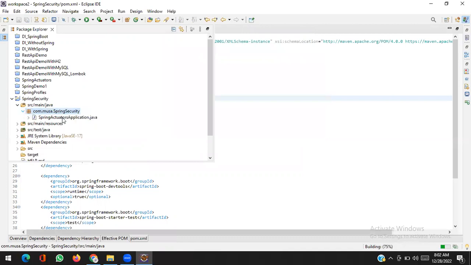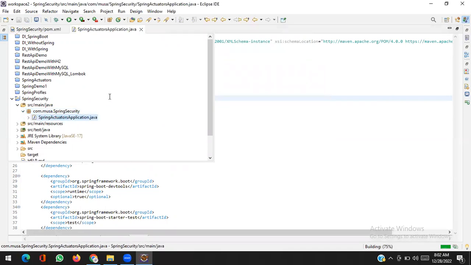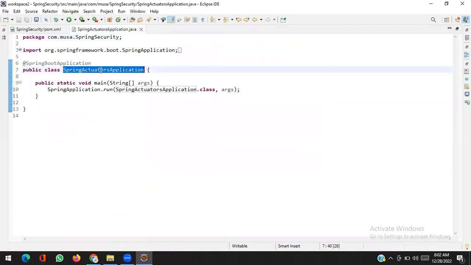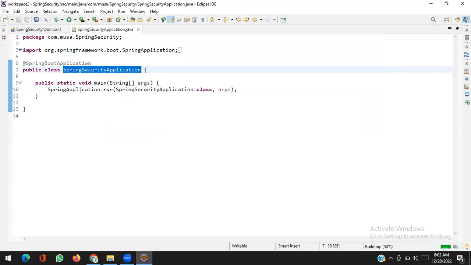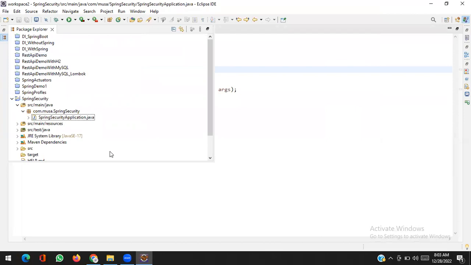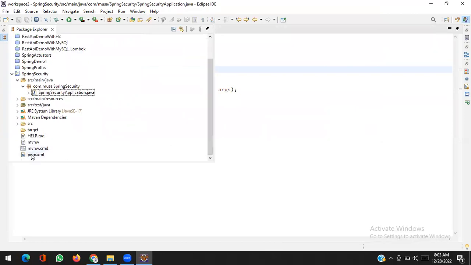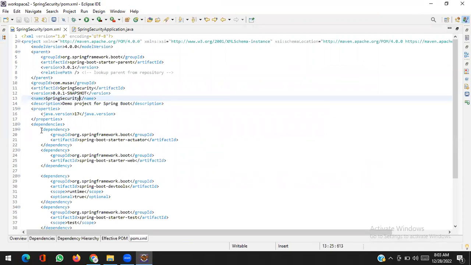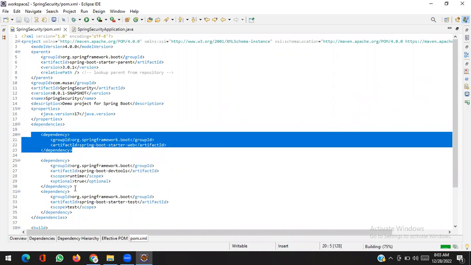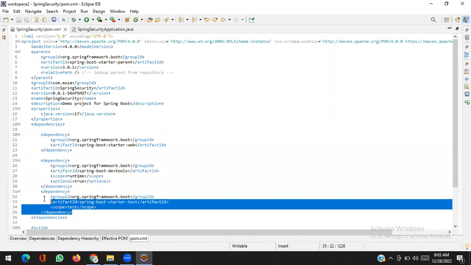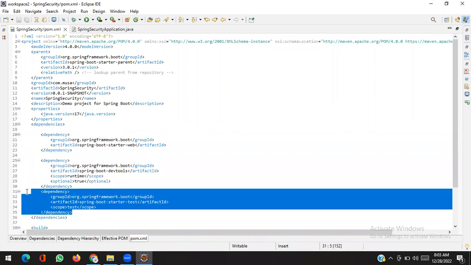No, and I will change my main class file name. Okay, fine. So now I'm done with my things. Now in this application we are interested in Spring Security. So I'm not interested in the dev actuator, so I will remove this. Okay. So we have Spring Web. We have DevTools. And by default it provides JUnit test. Okay. I'm happy with this.